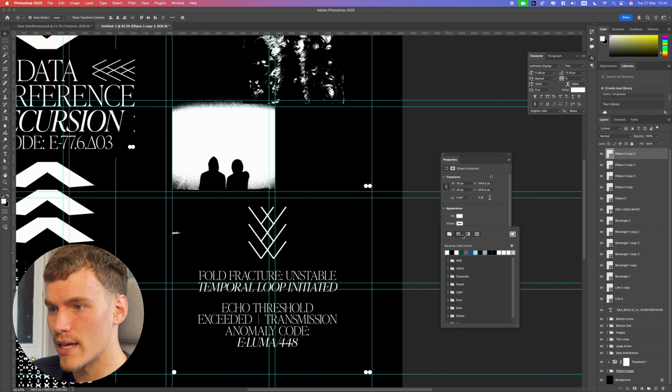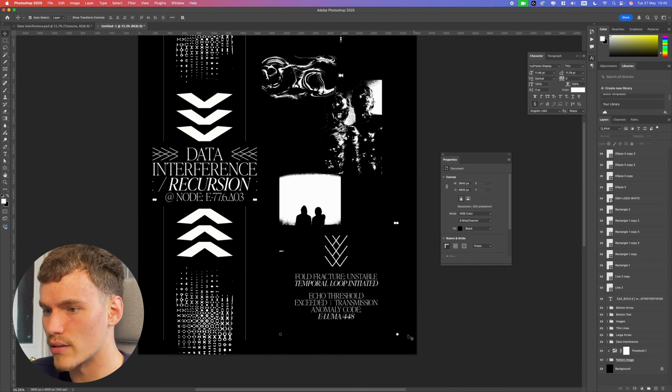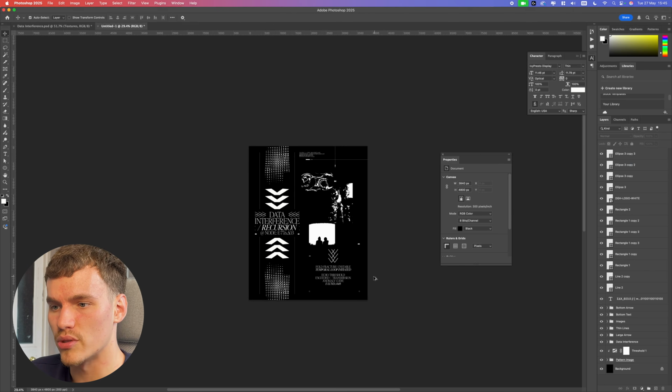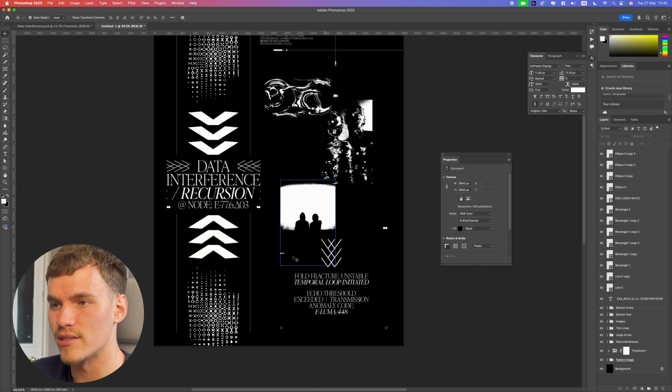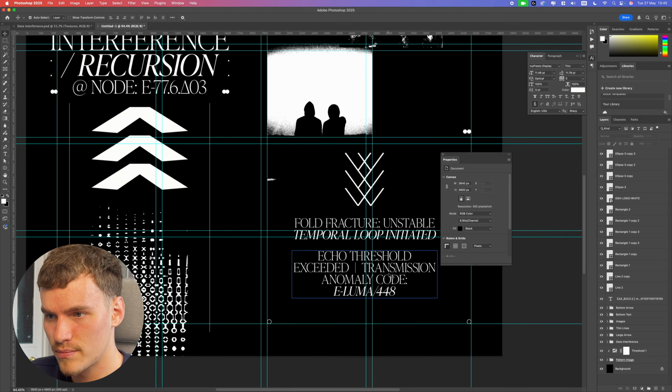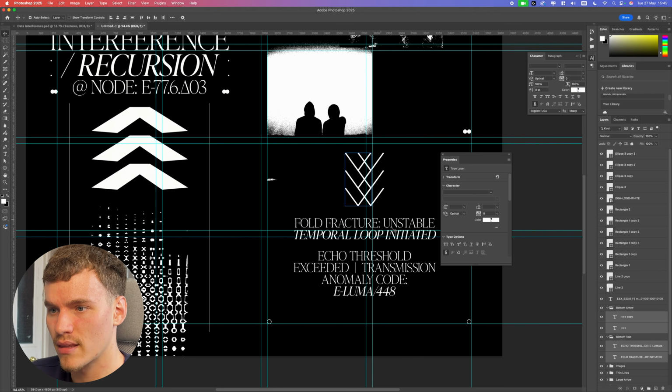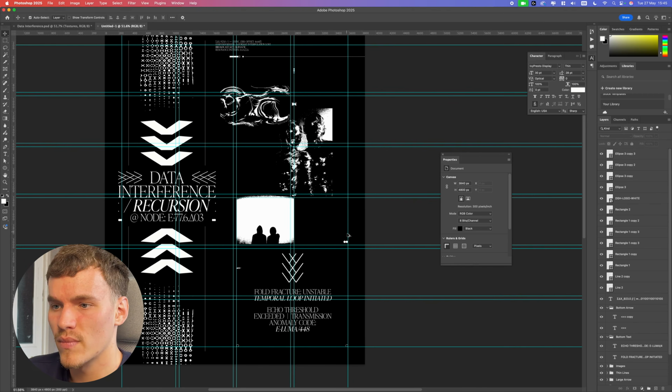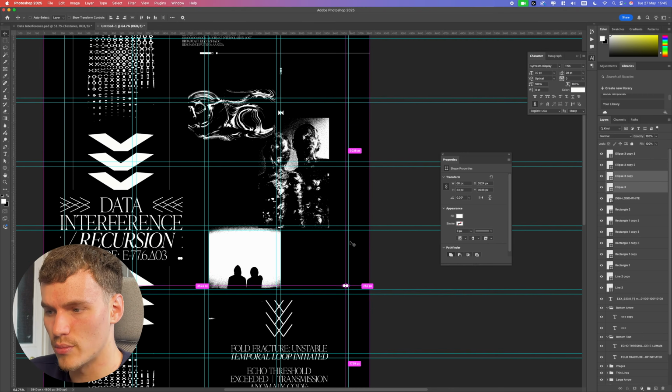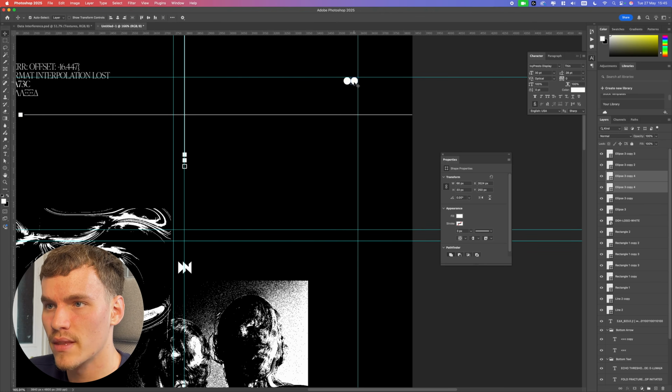Maybe even make it an outlined one and make that one an outlined one as well. The reason is I don't want them too prominent. I don't want them taking any attention away from the actual assets and what you're trying to read. I'm also going to shift this text and make sure that that is aligned with our grid line here. Then I'm going to take these two circles, duplicate, drag them up to the top right corner, place them just there.